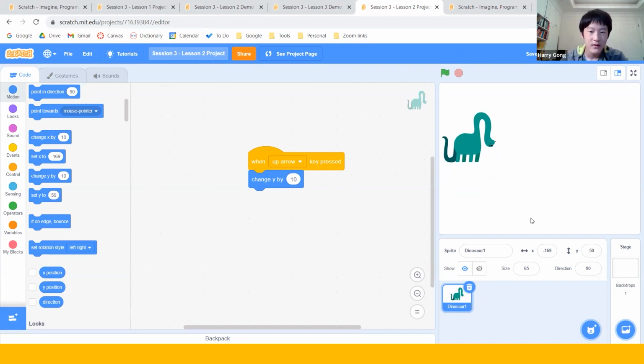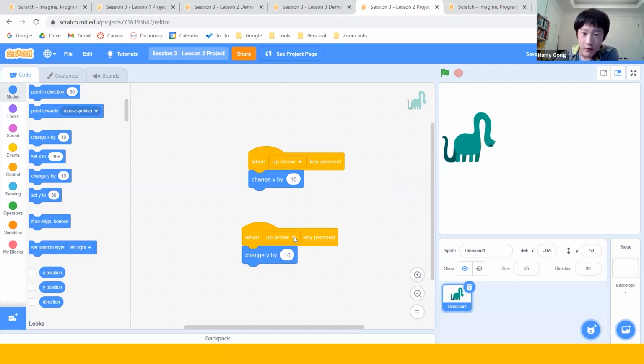And we're going to do the same thing, but for the down arrow. So I'm going to show you a trick. In Scratch, if we want to make two similar scripts, we can click anywhere in the script and click duplicate. And that will make a copy of that script.